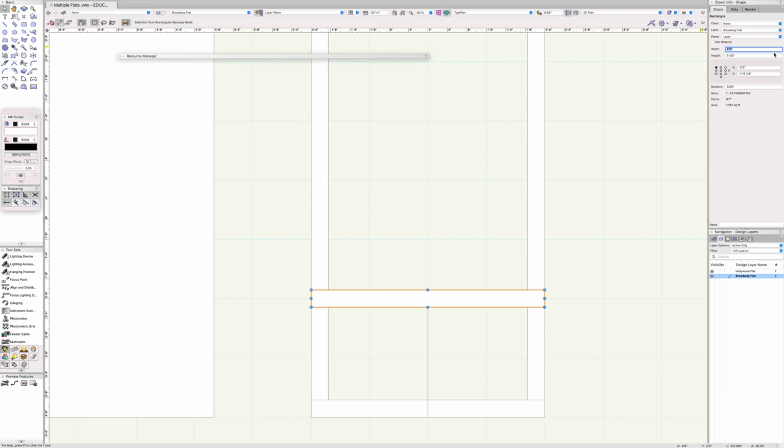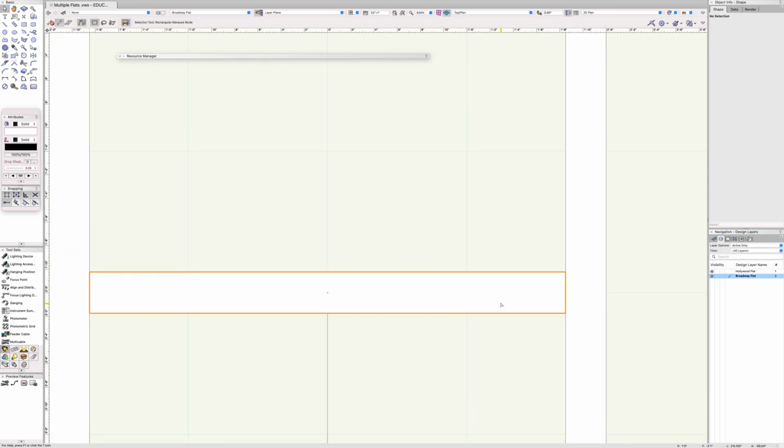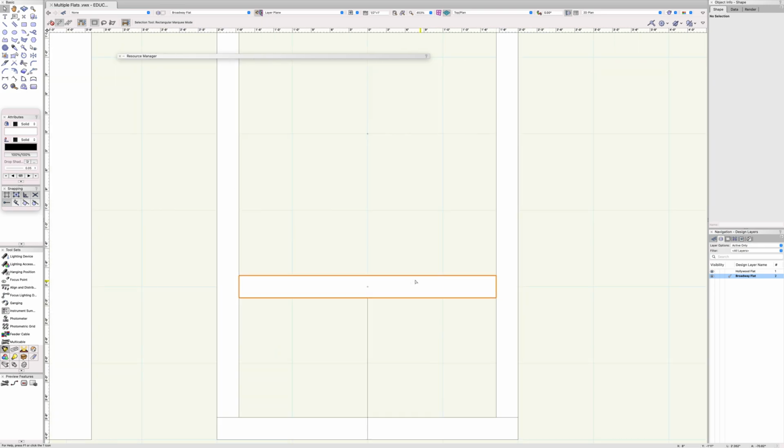The width 4 feet, I can change to 3 feet and 5 inch. Enter, enter. But as you see, this has reduced the size from the right hand side. So I can either pick this one and bring it into the center, or in another way, I can reduce the size with the help of the cursor.